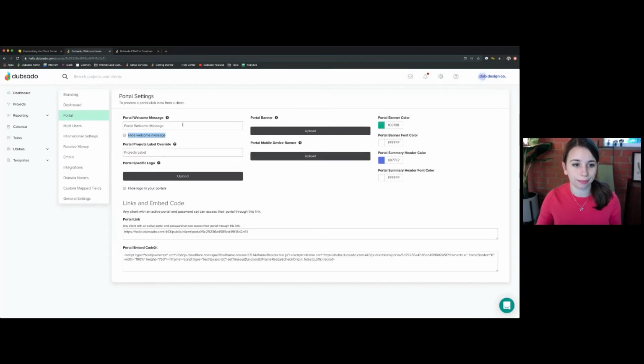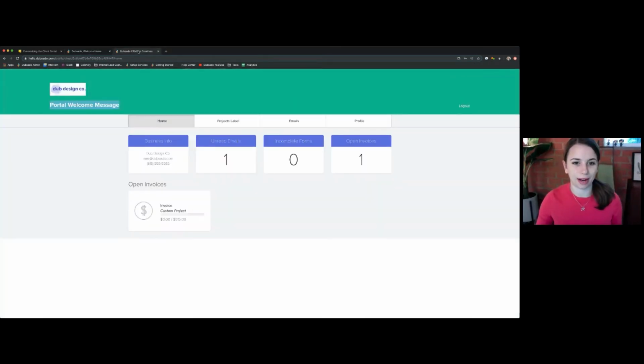It is optional. We also have the ability to change the text that goes on the tab where your client accesses the projects. So that's the portal projects label override. And I've called it projects label again, so we can easily identify it. And it's that second tab right here, the projects label, as I've called it. If you have had an account solutions call with us in the past and you've gone into your client portal to access the call recording and the other resources we provide for you, you will have noticed that in your client portal, this tab is called calls.